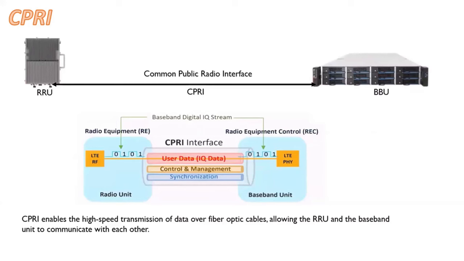Nowadays, it is not necessary that the baseband is near the tower. The baseband can be at a centralized location as well. CPRI is an interface that sends data from the RRU to the baseband unit. It is a serial interface, which is a very high speed connection. Basically, it's a way to translate all those radio signals back to the computing function. And just to let you know, there is a new thing introduced called eCPRI in case of 5G. For your information, CPRI is TDM based and eCPRI is packet based.